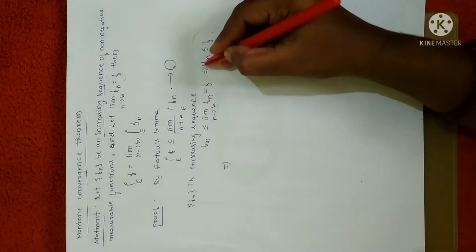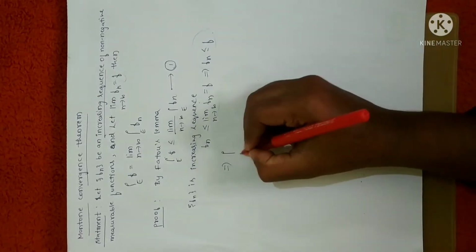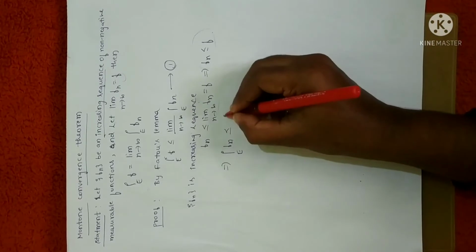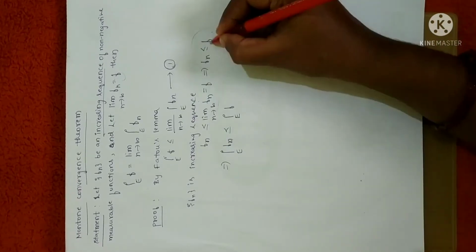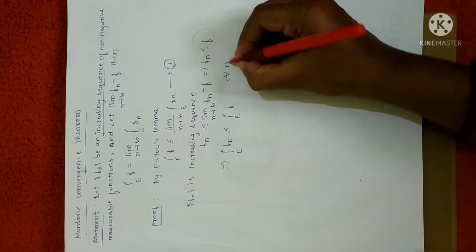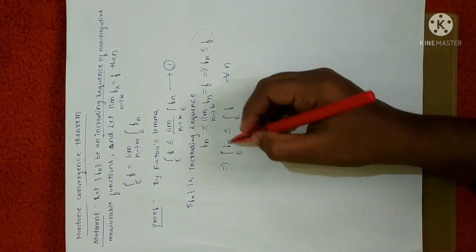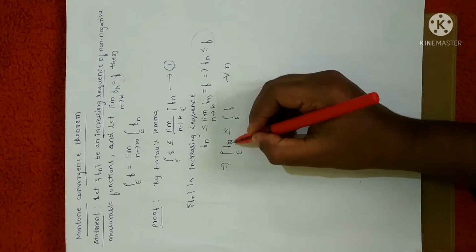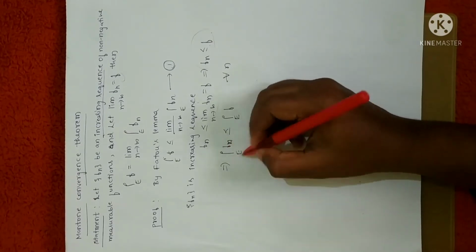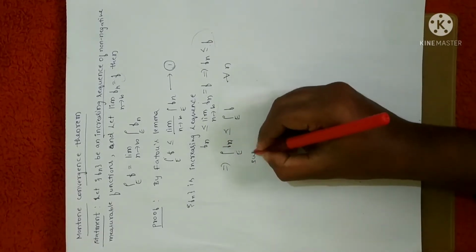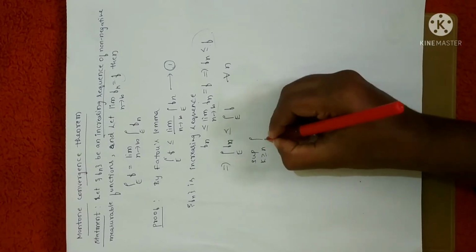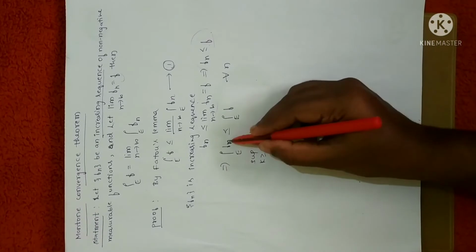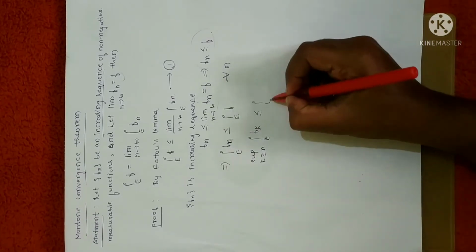Let me take the elementary integral over both sides. So the Lebesgue integral over E of the function fn will be less than or equal to the integral over E of the function f. This holds good for all n. Now, since I have integrated over the variable, I'm going to take the supremum over all the values of k greater than or equal to n for the left-hand side. I have replaced n with k, and this will again be less than or equal to the integral of f.